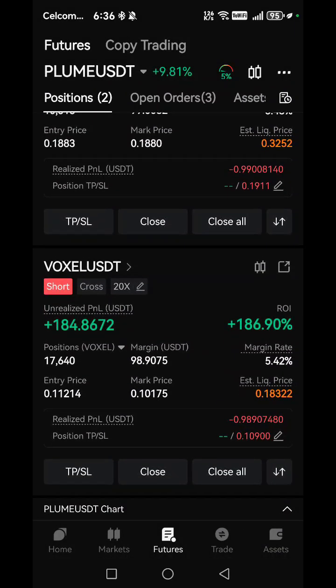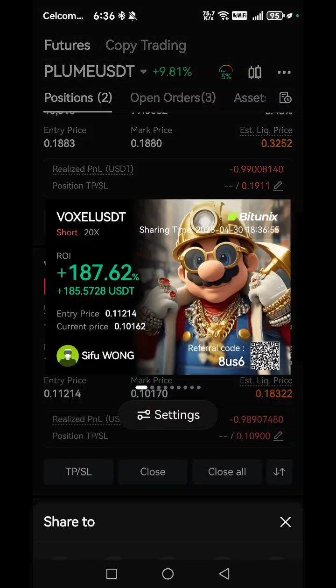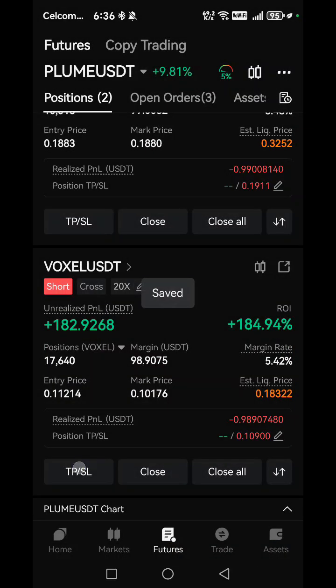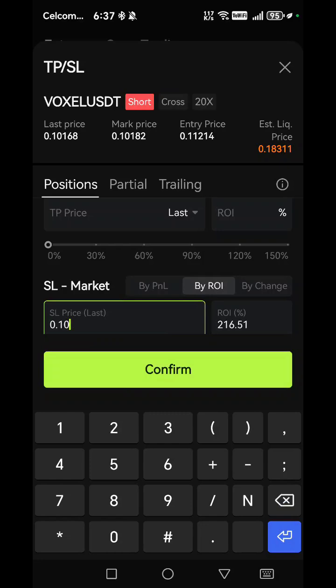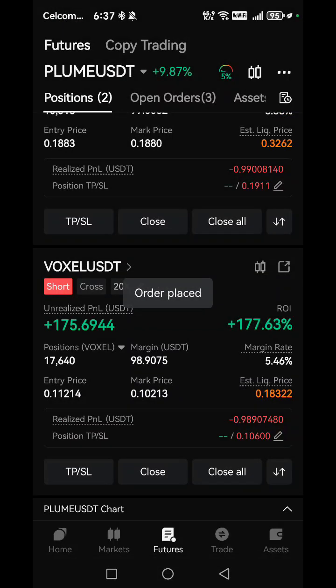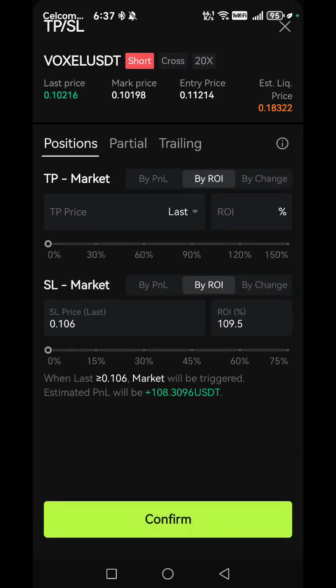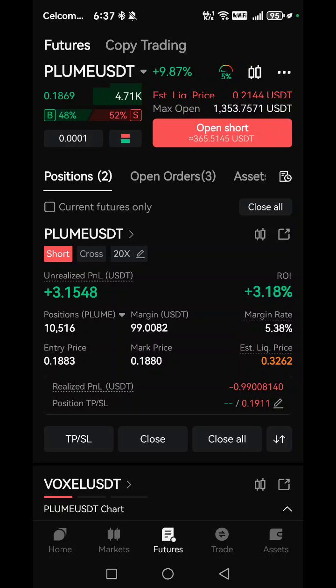And I think this is one of the tricks since I'm on this screen right now. You can see that it's been running a profit. I might need to move my stop loss lower so that it will close with better profits for me. So maybe 163, maybe 100%. It's 78%, so I just leave it at 100%. So if it drops down to 100%, I'm just going to collect the profit of 100%. 100% is $100 from here, so basically I've secured this trade already, while I'm waiting for this Plume trade to run onto more profit before I can secure that trade.